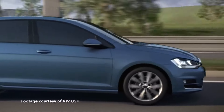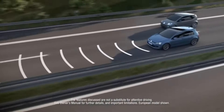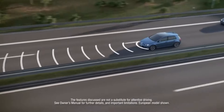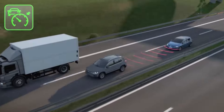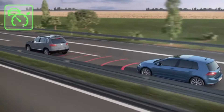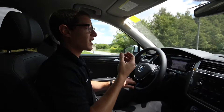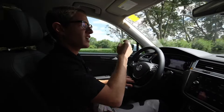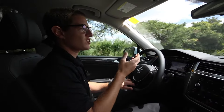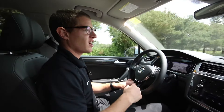That's really handy when you're checking your blind spots going down the highway. Building on that is Adaptive Cruise Control — so when I'm going down the highway set at a hundred kilometers an hour with my cruise, if somebody comes in front of me and does a quick lane change or just merges on and they're only doing 95, depending on the sensitivity I have the Adaptive Cruise Control set on, it's actually going to slow me down, making it a bit safer — especially in bottleneck traffic. You could essentially get on the highway, set your cruise, and never touch anything until you get to your destination, making it a nice comfortable drive.